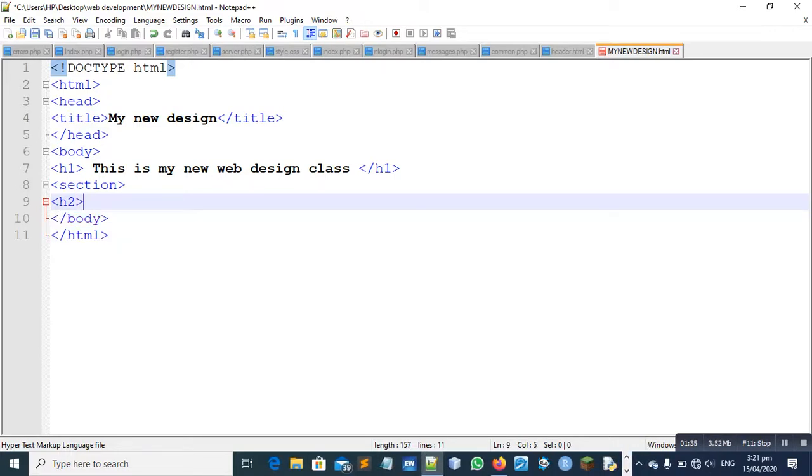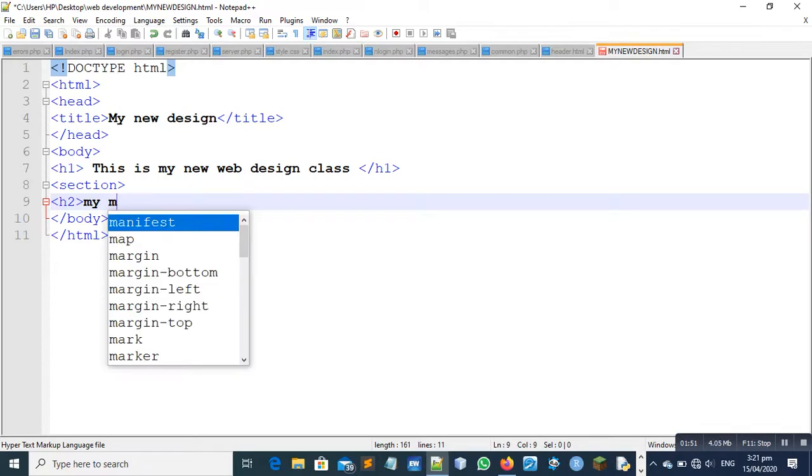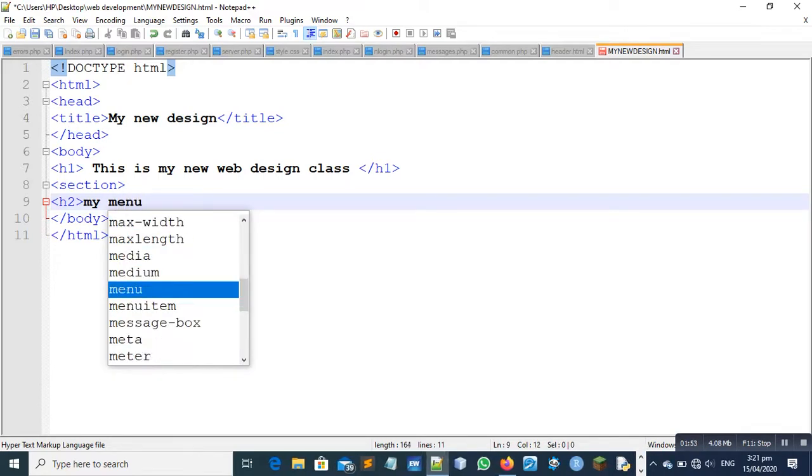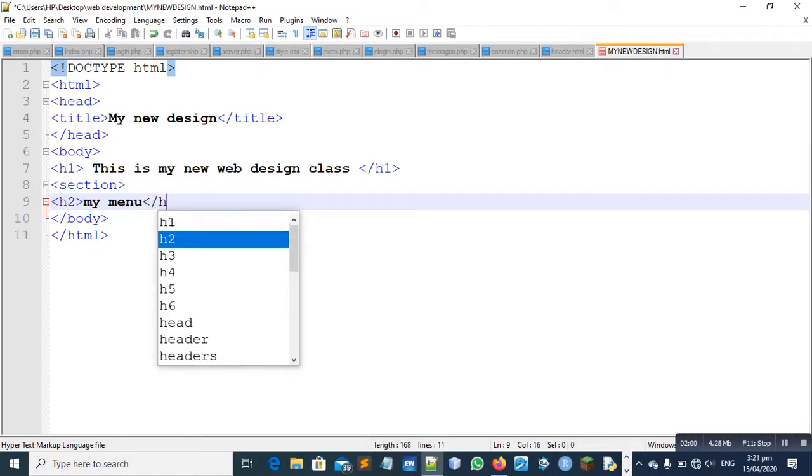Okay, heading 2, let me put something like my menu. Okay, so let me close heading 2. And then let me just put a paragraph.